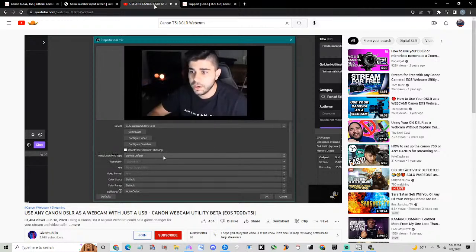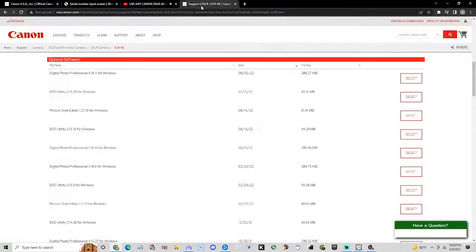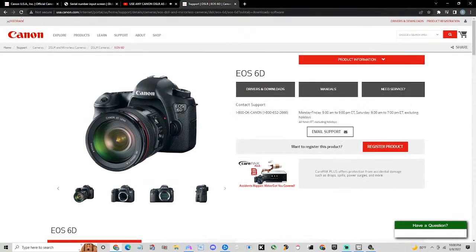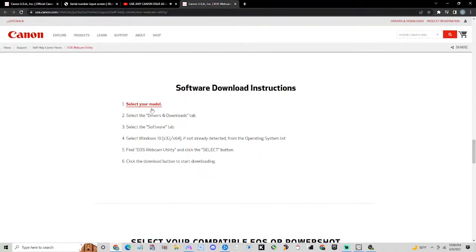Here we go. All right, so now that we have the full camera coming in from the feed in here, let's take a quick look at the settings. You have custom. Custom doesn't really let you play with the resolution as much, especially with my camera. Right now it's saying it's 576, but I know it's 720. Obviously you can set the settings from your camera, but it's not going to actually do much to the feed that's coming in. The FPS, you can change that, but I would keep it at the highest, match the output FPS because it's the fastest and it's going to give you the best feed.